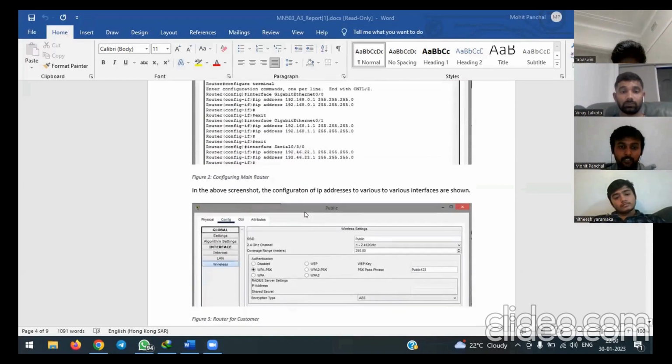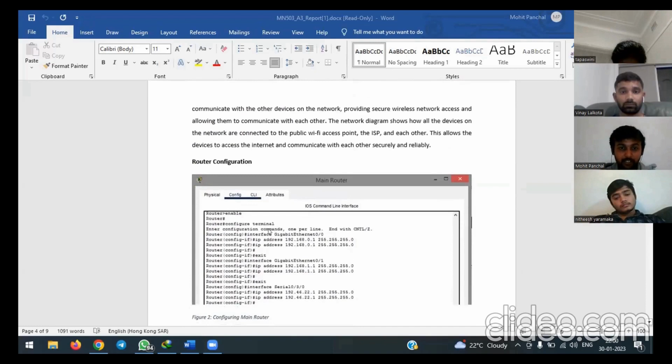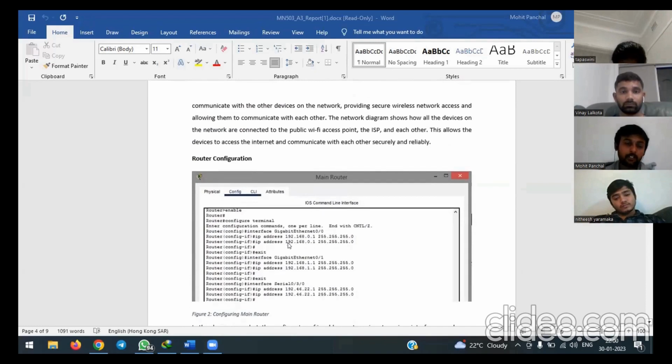In this we have kept the screenshots of the configurations of all the routers that we have built, and interfaces. As you can see, for the endpoints, we have to assign different IP addresses to send a message from one network to another.